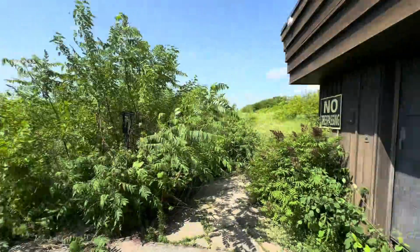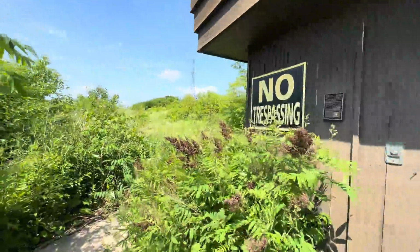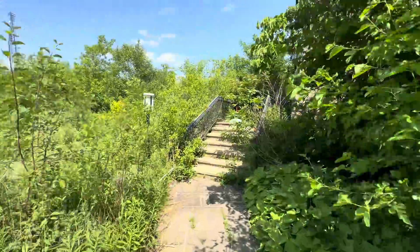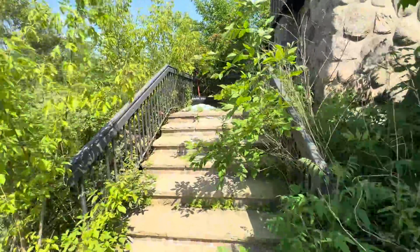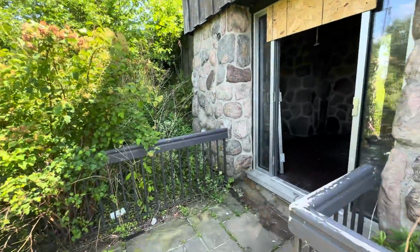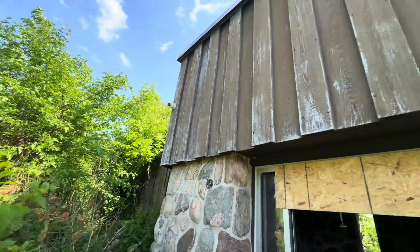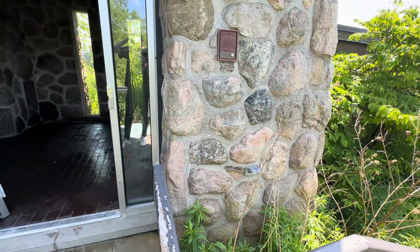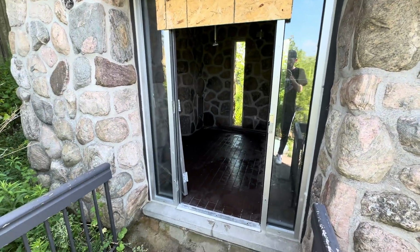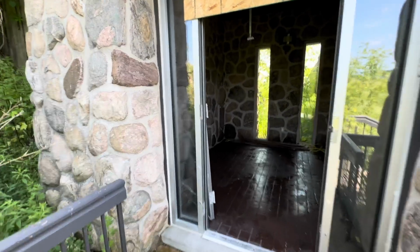So that was the garage, but look at the architecture. So cool, man. So I'm just going to walk right up here. Yeah, there's bees and bugs everywhere and I just don't want anything to do with it. Okay. So there's your front steps. Look at this architecture. Stone. Like, it's so cool. So there's the front door, wide open. You're gonna notice there's a lot of spots here that's just wide open.